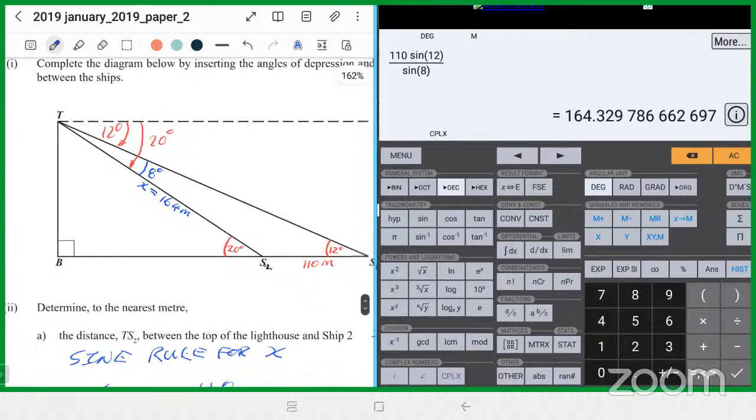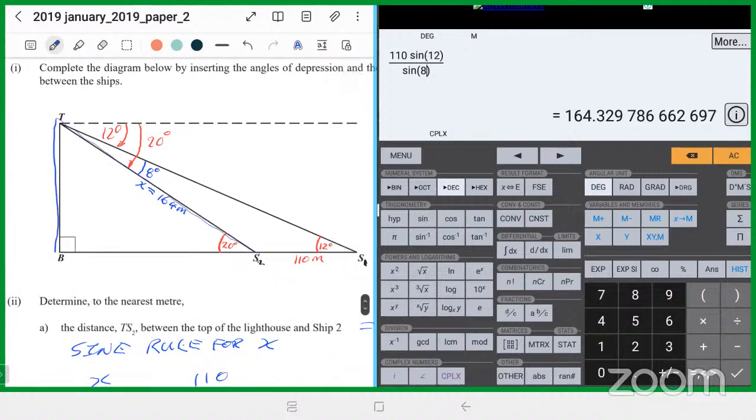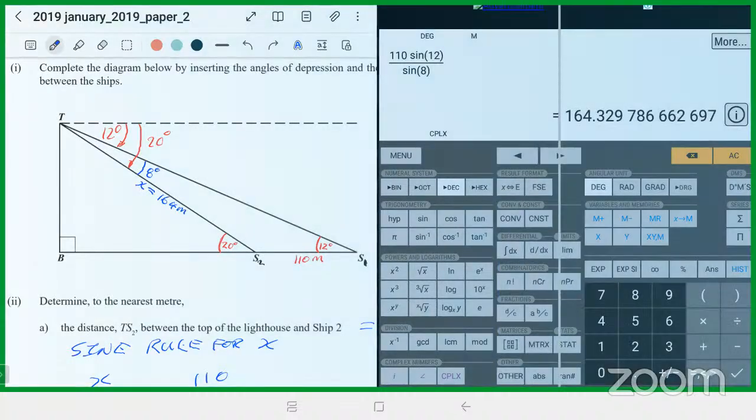Meters. Now that I have this, that's a right angle triangle. That's my hypotenuse. I can work in this triangle now using SOH CAH TOA, because I know I have an angle in there and I have that hypotenuse. So I can work in there now, right? Good to go now. What's the next question?